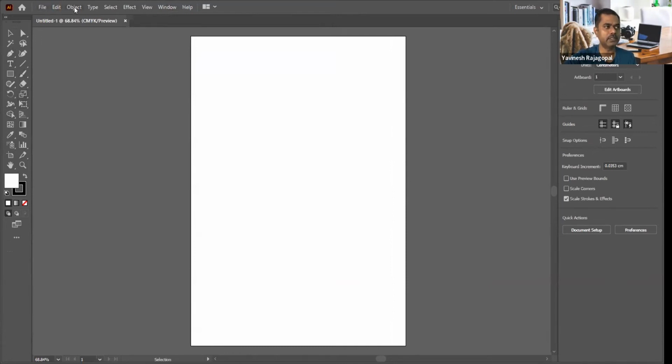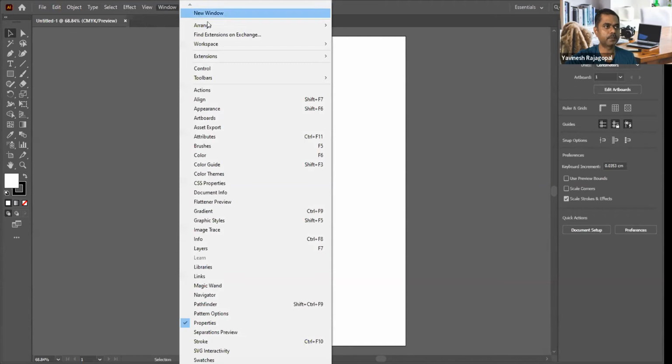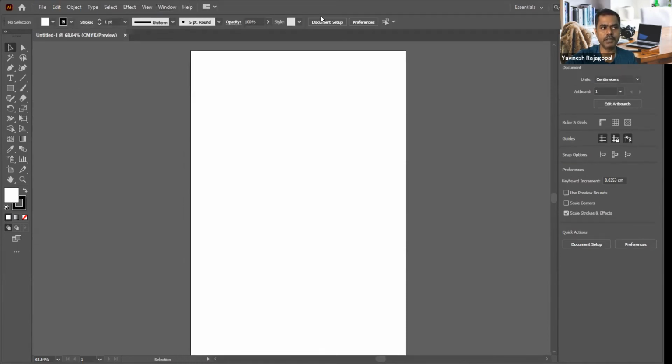And then on top here, you will see there is a main menu. File, Edit, Object. This one we call the menu. And then on the right hand side, you will see some panels. You see the properties panel, layer panel, library, color panel, swatches panel, whatever. All this on the right hand side, we call the panel. And another thing, whenever we choose any tools, on top here, for example, if I go to Window and then Control, when I choose that, I will see another bar over here. This is your control bar, or the options for the tools.